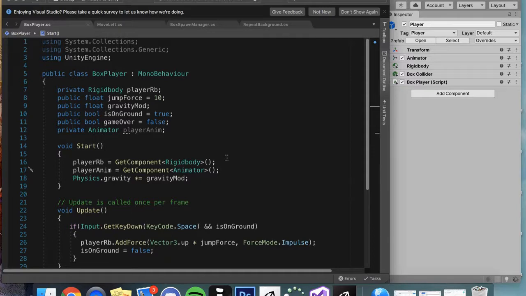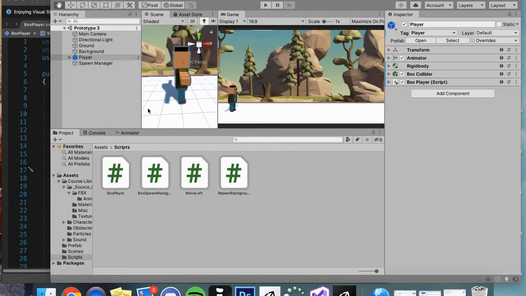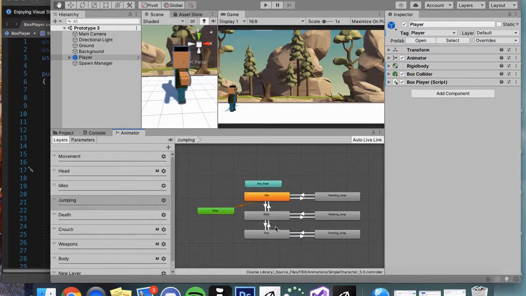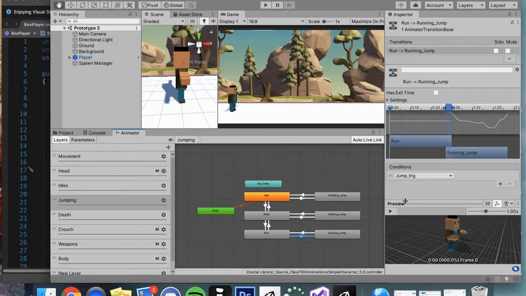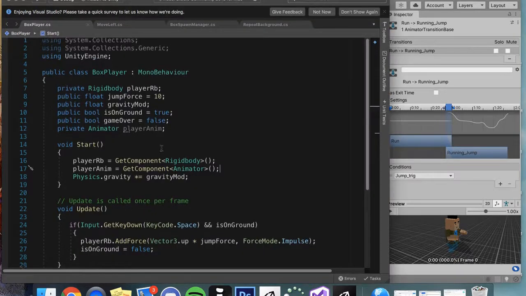So to trigger our jumping, it looks like we need to just call for this thing called jump trig. So we're going to set trigger. This is an important thing.